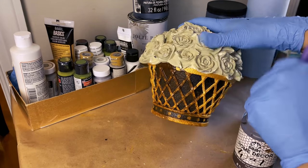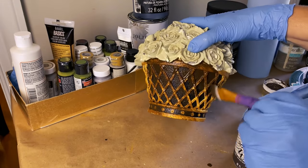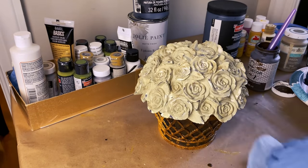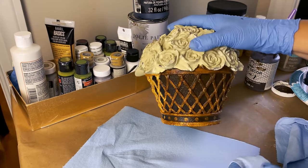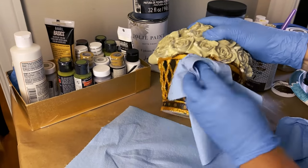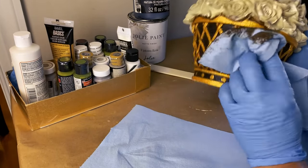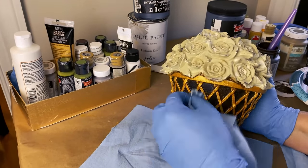I'm now going to warm up all this gold. I'm not sure if I shared it, but boy, I had a blooper. The whole top part, the floral, well, I didn't do the whole part, just a little. I put that wax on it and oh no, I had to go back and repaint the floral up at top. So I'm just patting off the wax, making sure to get in those grooves.